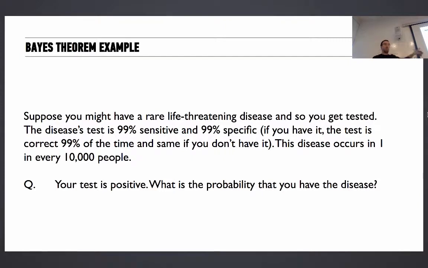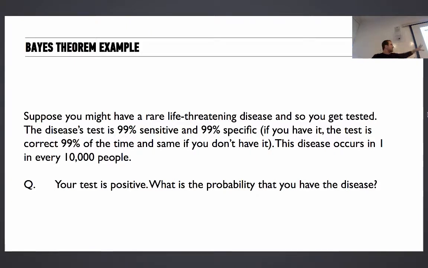Because this is exactly what happens in the real world. You do not know if you have the disease. That's why you're taking the test. Sensitivity and specificity make the assumption that you have or don't have the disease. But we want the converse. This is where Bayes' theorem becomes relevant. We can use accuracy, sensitivity, and specificity to create a probability that makes more sense in the real world.